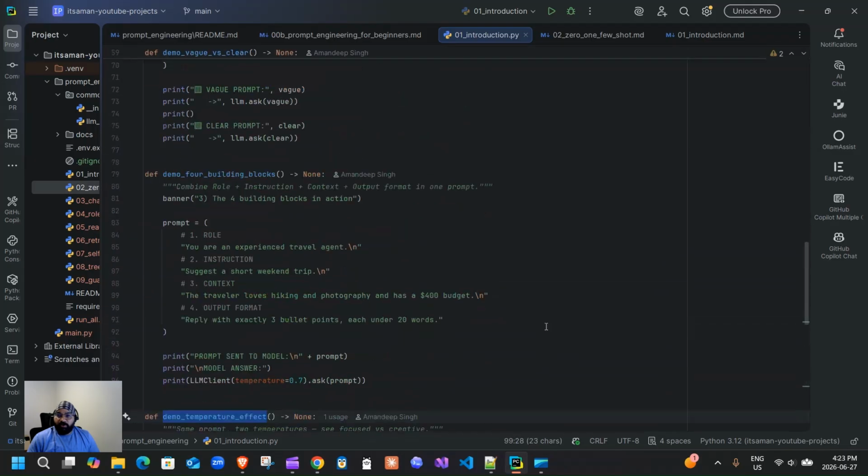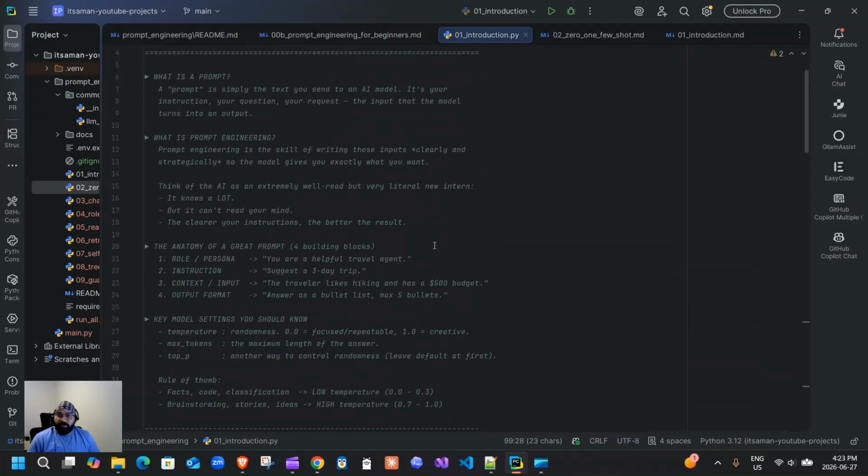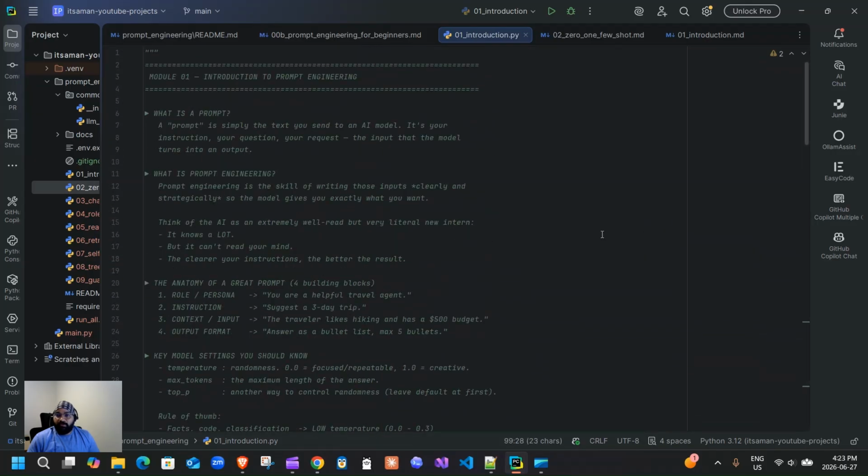I'll be covering all those concepts. This is a simple setup, and I have added the required comments for someone who directly jumps into code to know what we have covered in the video.